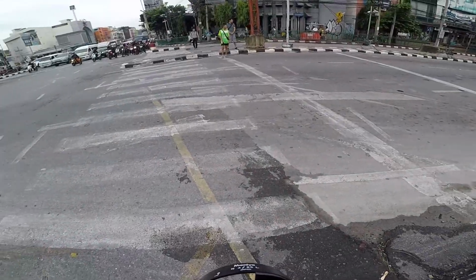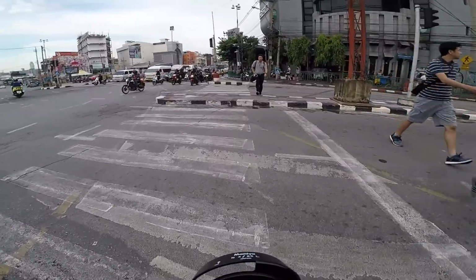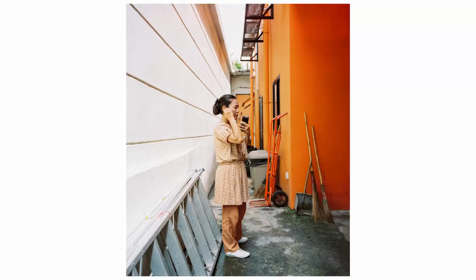So with that said, let me show you a few of my favorite images that I took recently. So this image is a woman, I guess she works at whatever this building is. It was all orange. She's orange. There's an orange cart behind her. The wall behind her is like a whitish orange. So all of that together I found really attractive.